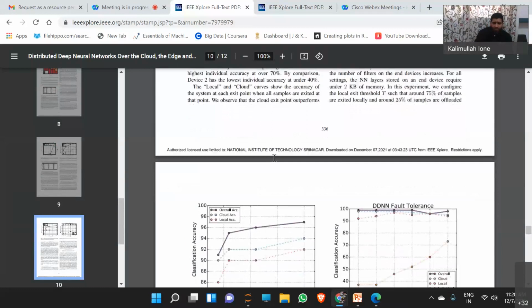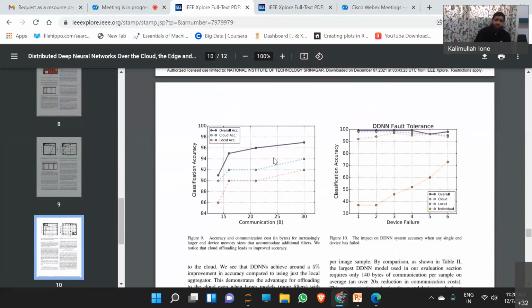In a similar way, this paper has discussed classification accuracy and the communication overhead. It goes on increasing when the communication cost increases. The accuracy of classification at the fog nodes with limited resources will be less because we have lower communication cost.